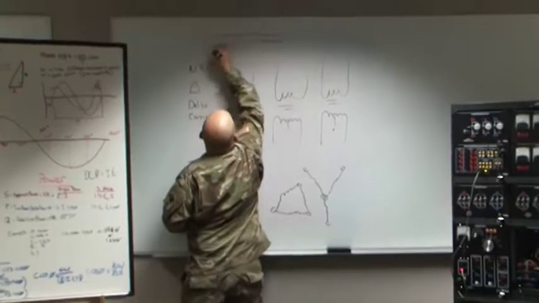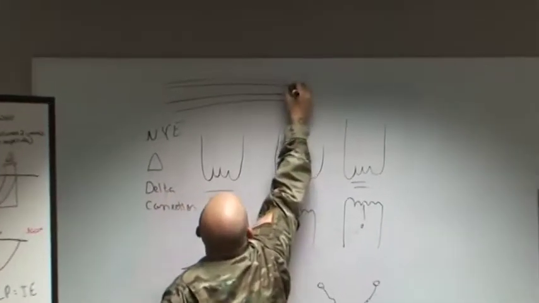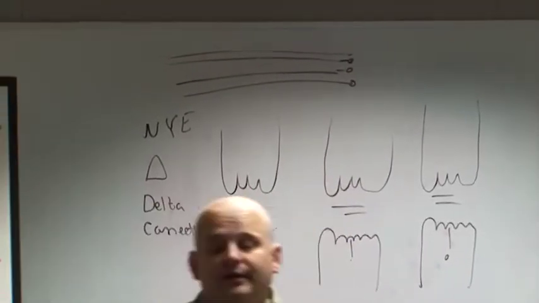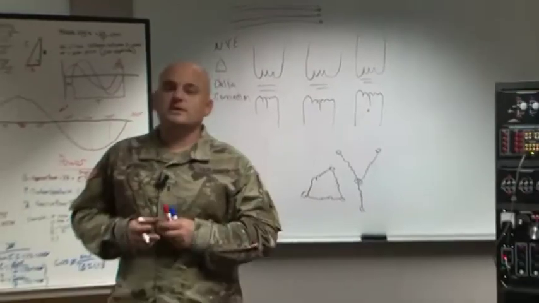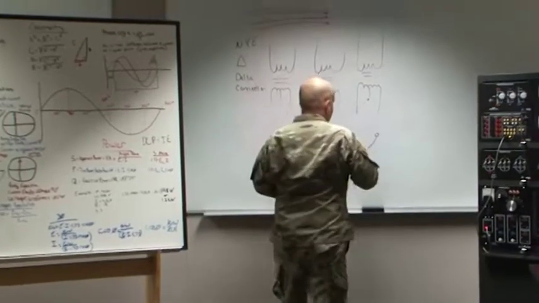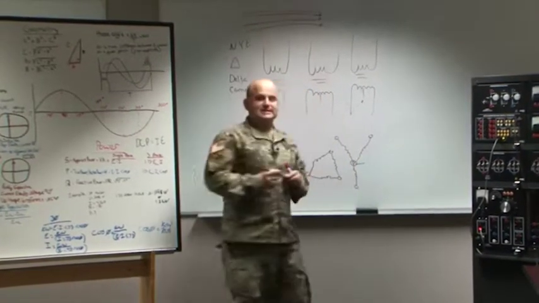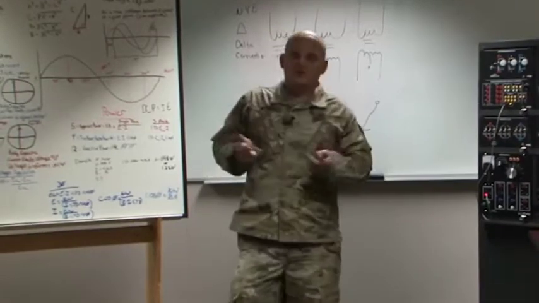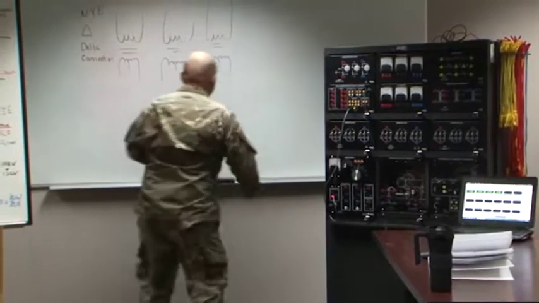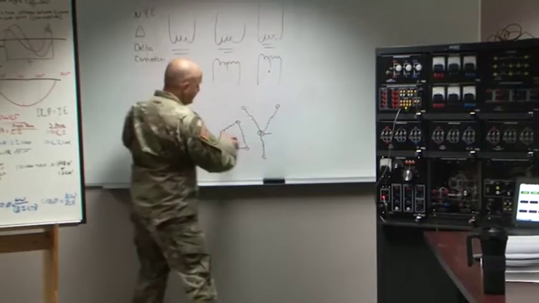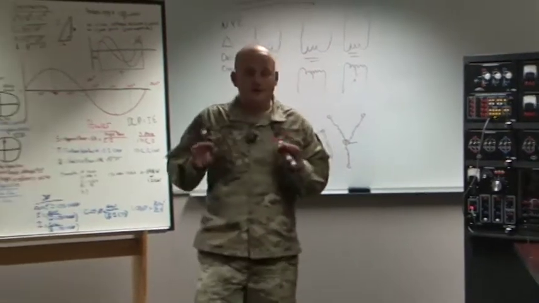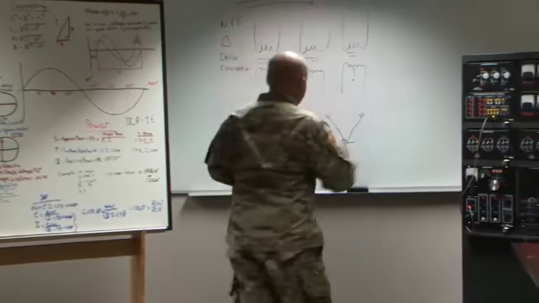This is power lines. I'm just going to draw power lines here. Pretty little trees. Okay. Now there are some simple ways, some easier ways, that you can recognize some of these connections. One of the easier ways to see that Y connection is seeing that there is a common point. Right? Like when we did this physical connection, I just made that one common node. This is one common node. On this delta, you don't see any common nodes between all three coils, not at all, right? So that's a good indicator.